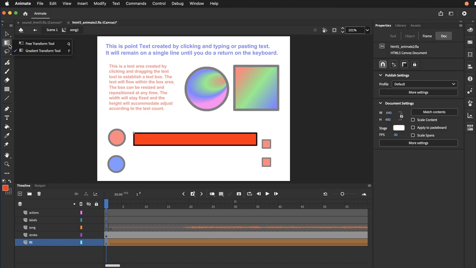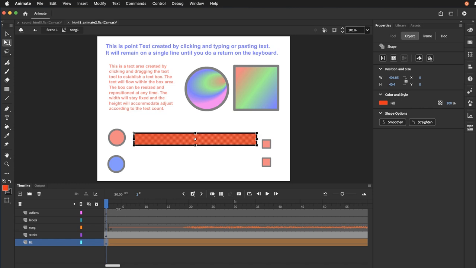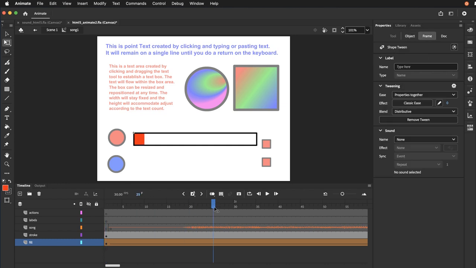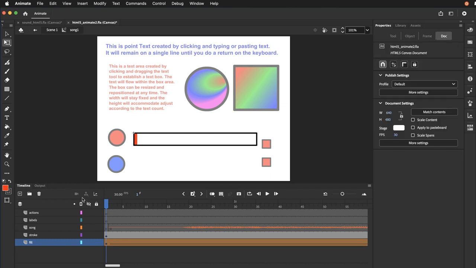sliver of itself. So I'm going to go back up to the free transform tool, select it while my playhead is on frame 1, and in this case I want to bring it over to the left side, so I will hold down my command key on the Mac or control key on the PC, and it will animate from this thin slice to the thick full slice that was on the last keyframe. Alright, I'm just going to save this right now, and I will create 2 labels as well.